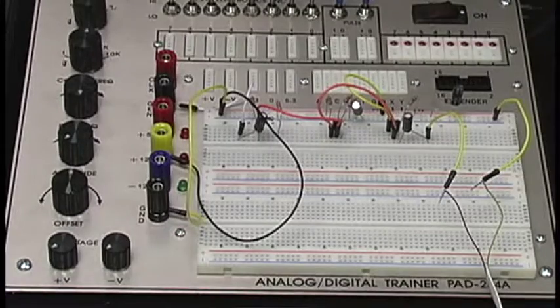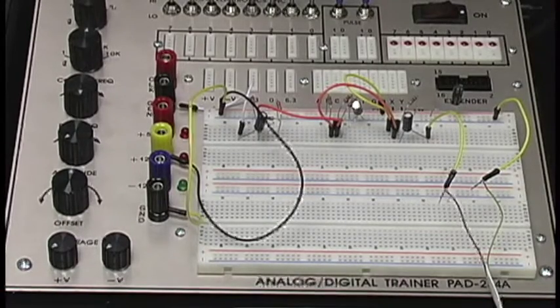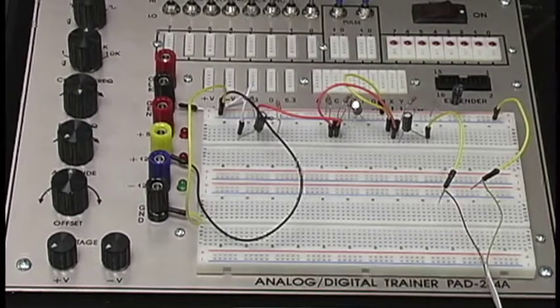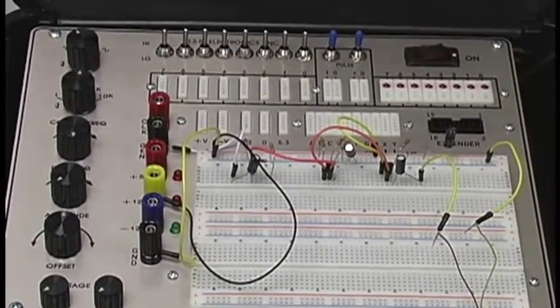All right, guys, that's pretty much going to be the end of it. Like we said, this is a real simple circuit, real easy to build, and it's a great audio amplifier. You get a gain, and I know we didn't really cover that much, so we're going to go ahead and look at the board real quick.